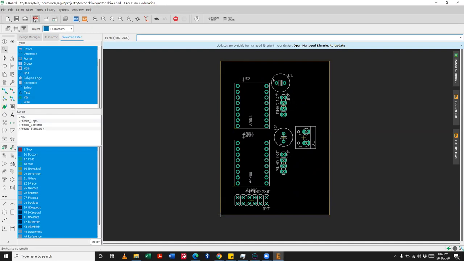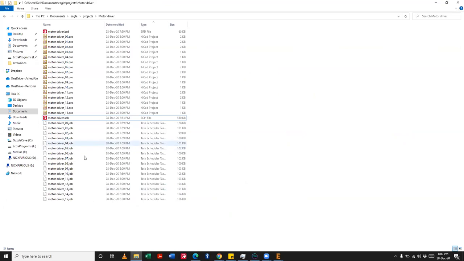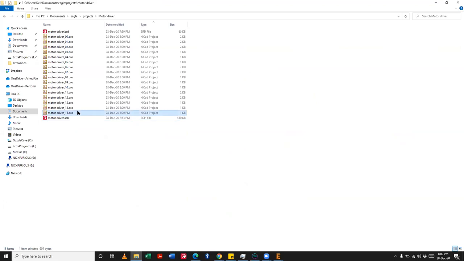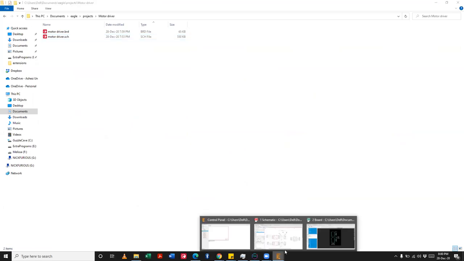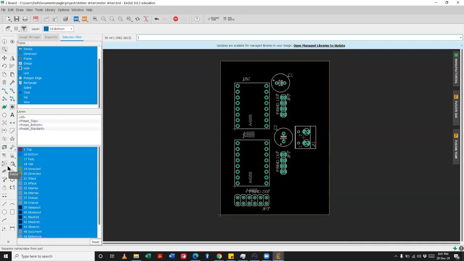Another thing we can also do, I'll go back then delete the job files again. And then I'll show you something else that you can do to make your life easier. Now we can use what you call the ground plane. The ground plane makes your power connections very stable. There's a tool called Polygon. You select Polygon, you select the layer where you want it to be, and then you can draw a polygon around your circuit.